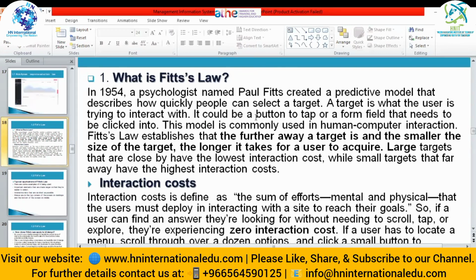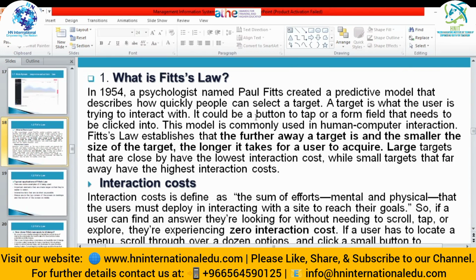So we have studied Hick's law, where we see how our choice reaction times matter in our UI design. The fewer options we provide to the user, the less time it will take the user to select an option. Okay. Now we will study Fitts' law. These two laws are very crucial and important in designing our interface.